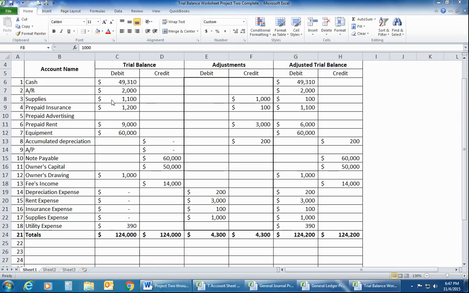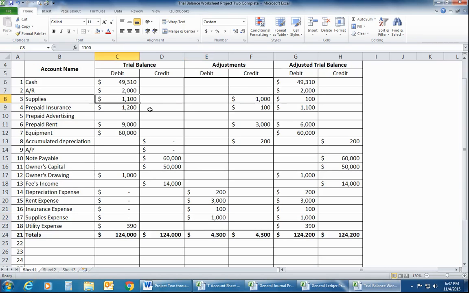These are things like our supplies. In this situation, we order our supplies and use them throughout the month, and at the end of the month we take inventory on them and figure out how many of them we have used. What we need to do at that point is adjust the balance of our supplies account and account for those supplies we used as a supplies expense. This is one type of account that we adjust, and we do this because it's an inventory type of account. So let's look at how this would work.